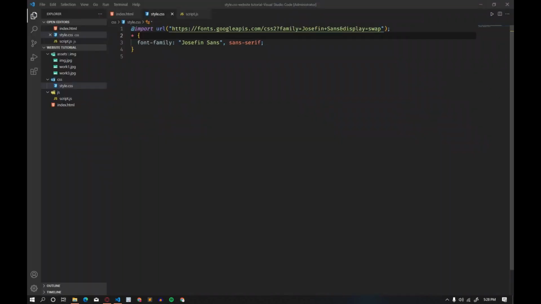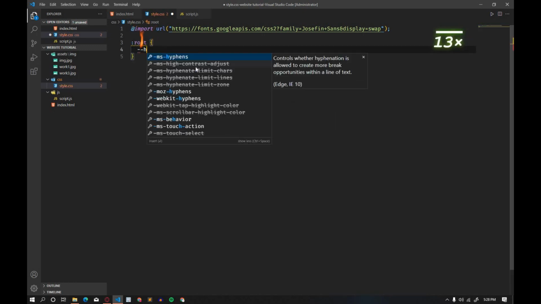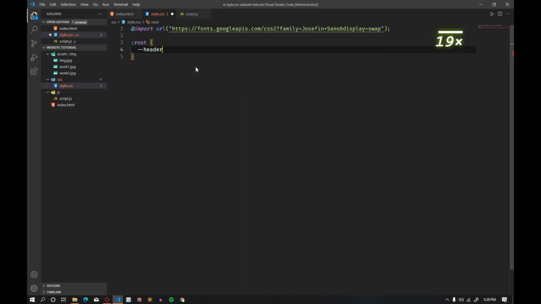So guys, from here we have to play with CSS. First of all, let's do some basic things. So let me remove this, and here we have to add root, and then here we have to add header height, let's say 3 rem.